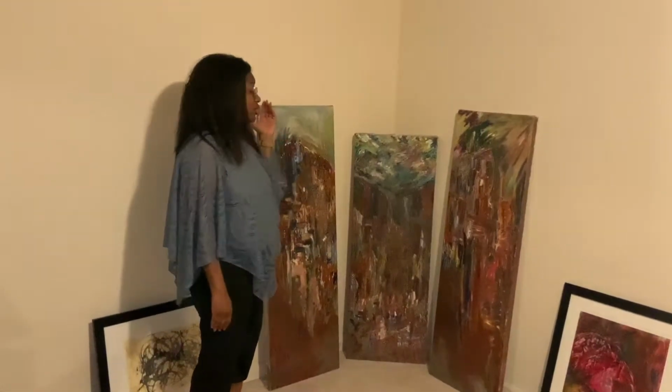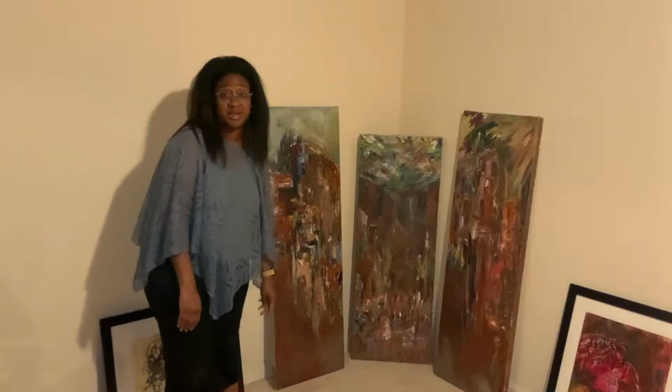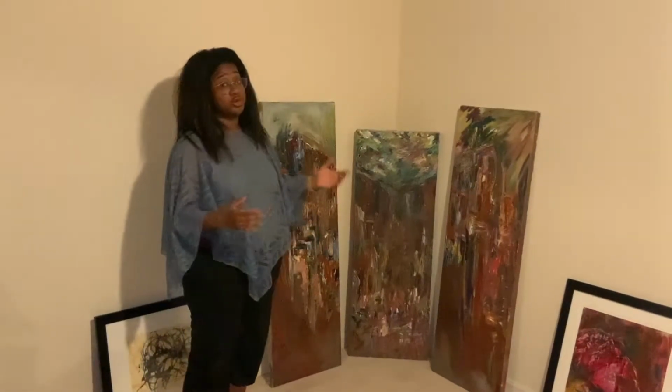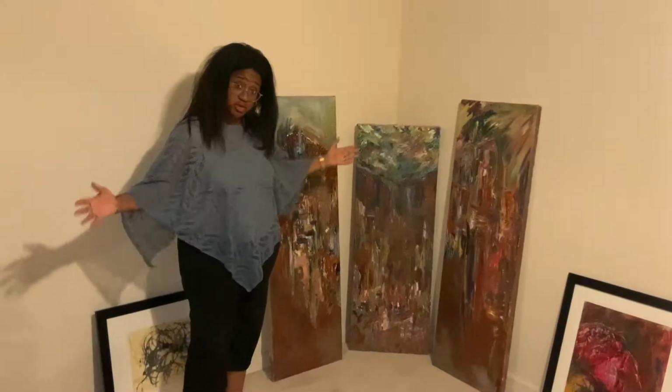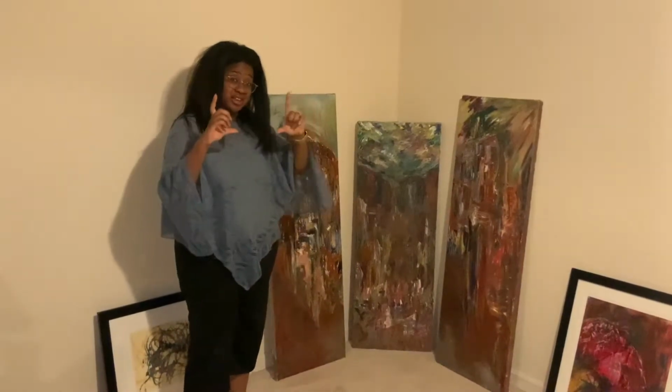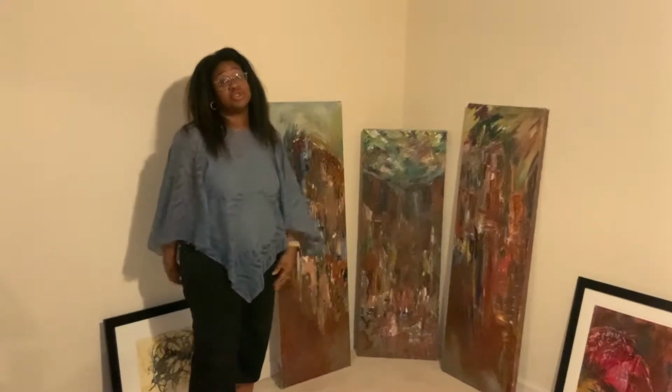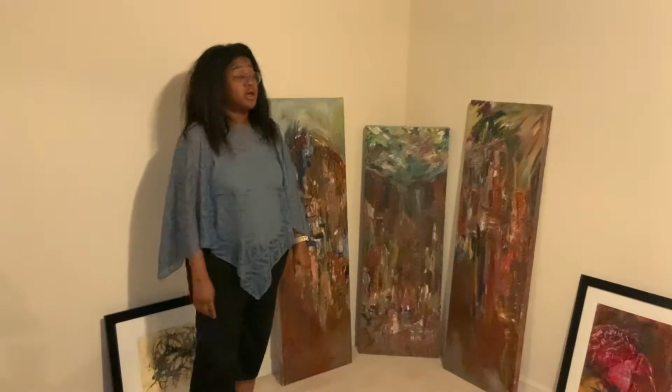And so I want to talk about a painting that I did. I believe this was done in 1999. This was a really fun process. It was my first time using oil paints on a really large scale. And when I say large scale, I mean not a small size canvas, but something that was just this size. And it was just so much fun.